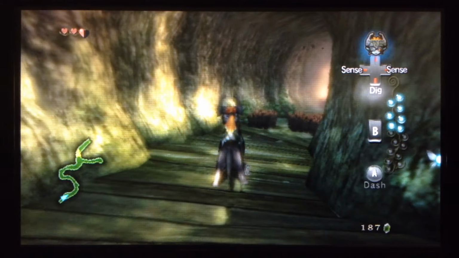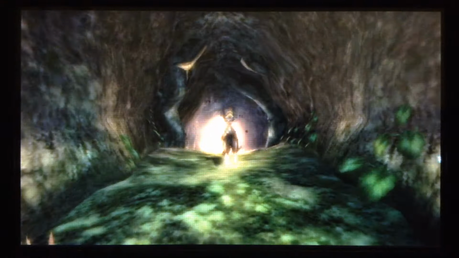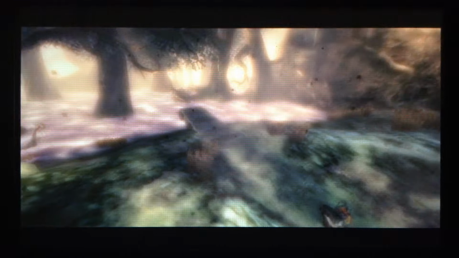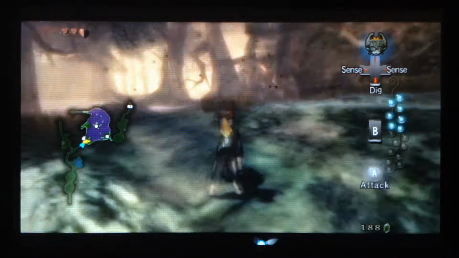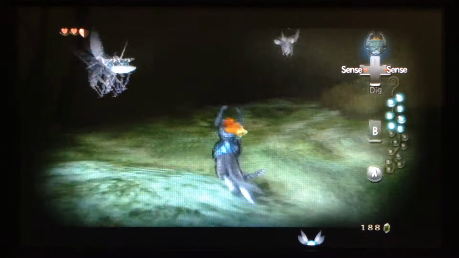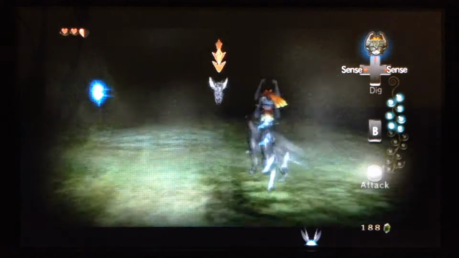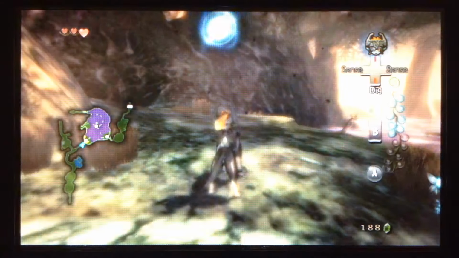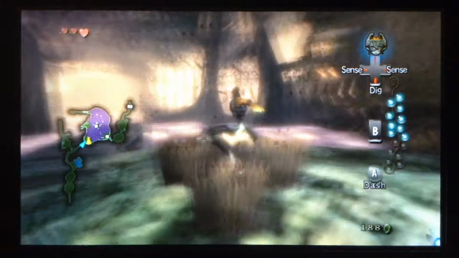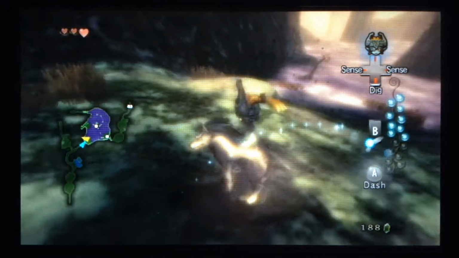Yeah, you do have a spin attack. But let's keep going. There's nothing in that cave. Yes, got you. Anyway, we have to try to find our way across this poison swamp, as you can see. This whole area is filled with poisonous gas.